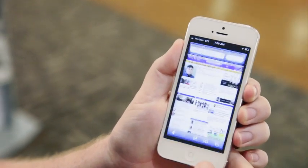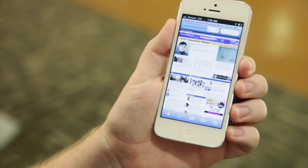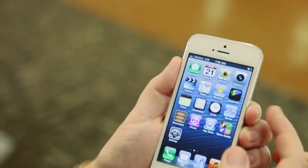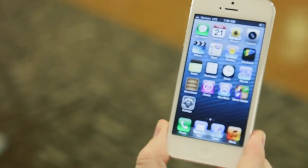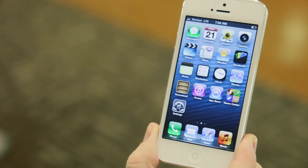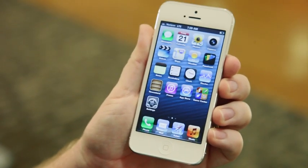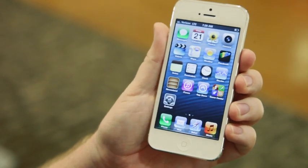So anyway, the web browser is quite fast. I'm using Verizon's 4G, but Tulsa World's a fairly complex website, and it just screamed it open. Now Passbook, which I haven't tried, allows you to store coupons and airline tickets, things like that. They automatically pop up on your lock screen whenever you enter the right store or the airport, which works fine once you get it there, but unfortunately you have to load up the associated app and do all the stuff in there and finally get into Passbook, which is kind of a pain to do.